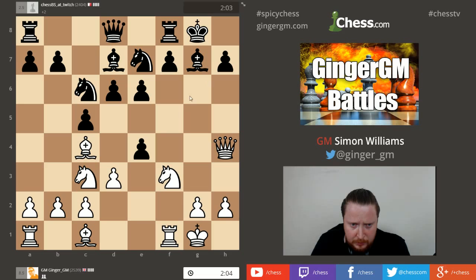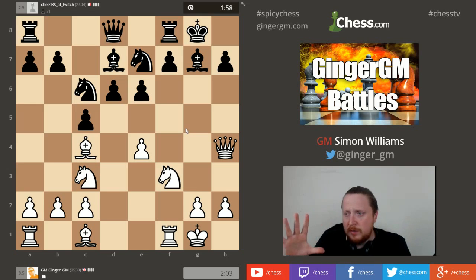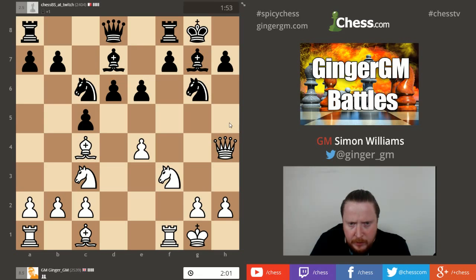Wow, this looks so tempting, but maybe I should have gone for that. But if I've got an attack anyway, I don't see why I need to start sacrificing. Actually, okay. Now, queen here looks normal.